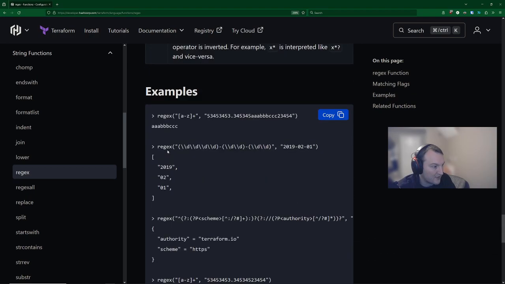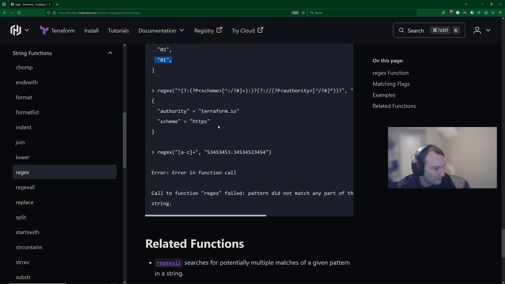You can read those definitions if you want, but this is the pattern, this is the input, and what it does is it prints out matches of the groupings, right? So this is a group, a group, a group, and when you parse this input, these are the groups that come out matching. And then if there is no match, you will get an error if there is no group that comes out of this at all.